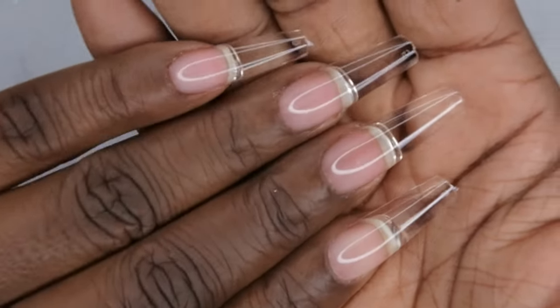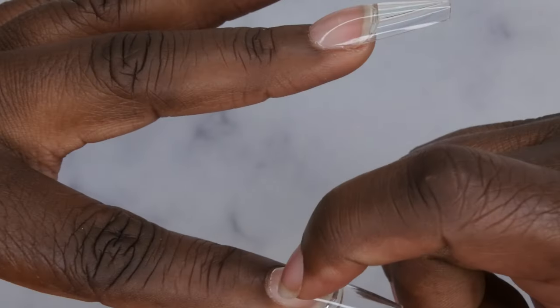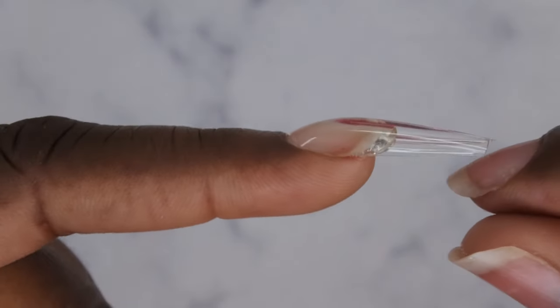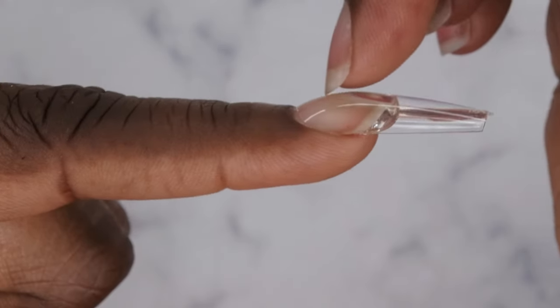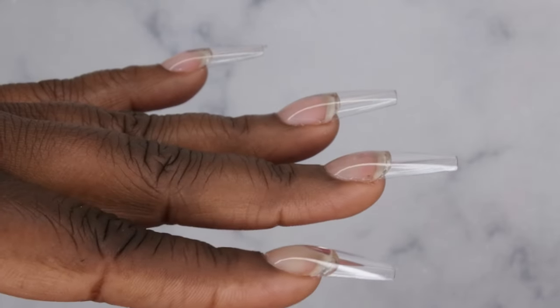So this is what all the nails are looking like after they've been cured. As you all can see, it is quite the apex on these nails. That is really, really nice that it's built into the nail tip, so you really don't have to worry about building it yourself. Again, it goes really thin apex and then it goes out to the nail. Yeah, I think that's really, really nice actually.